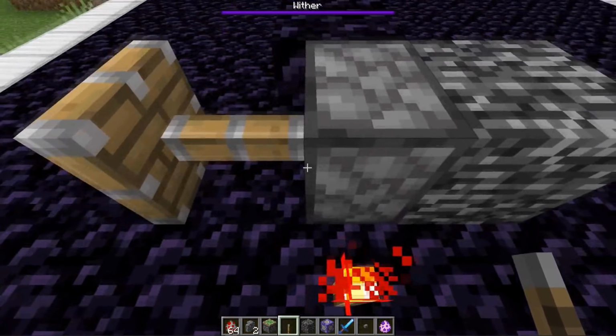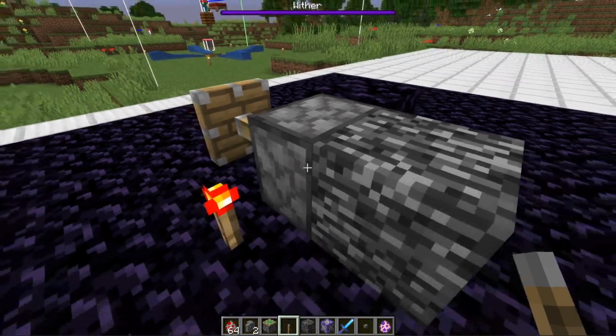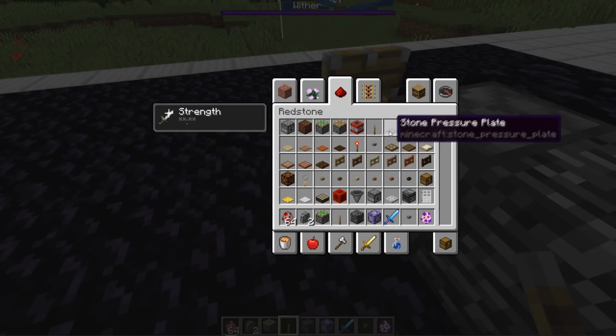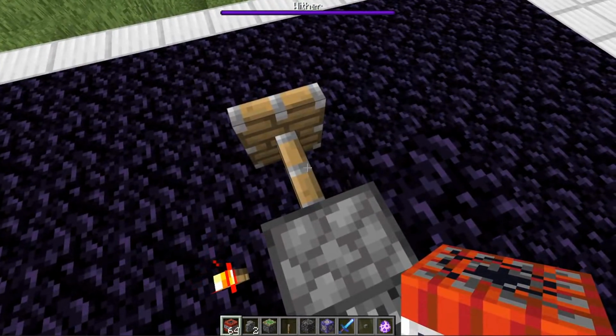So essentially what's going to happen is this piston is going to retract, and we're going to place another piston in there, and it's going to complete its retracting stage, but facing this direction, which will remove this bedrock here. And you have to be very fast at clicking to make this work. So if you're having trouble getting this to work, check out the original video.